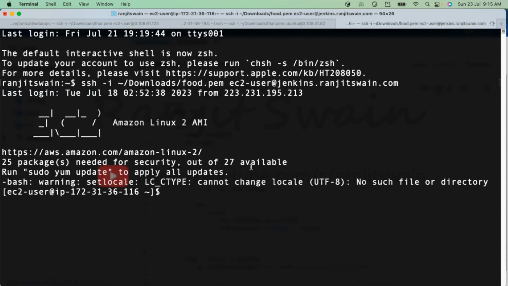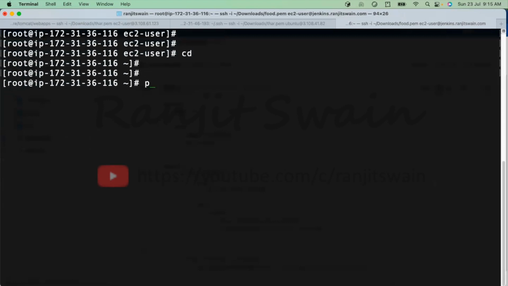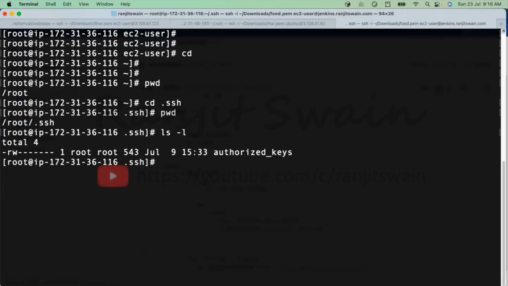Right. So here I have to make myself the root user. Sudo su. Let's go to the root directory, and here we have to go to the SSH folder. Now, what we can do here, we don't have any key generated here, right? Now, let's generate the key. So I can just use ssh-keygen here, right? ssh-keygen.